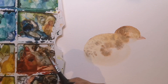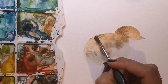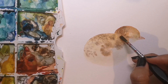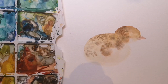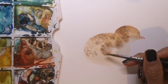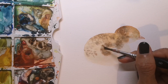As partridge chicks grow they develop banded feathers that all contribute to the camouflage and safety of the baby birds. These can be painted on using the same dark brown and the splayed brush. It's a process of building up those layers and developing the patterns — here is a little slow motion to show the exact short sharp movement that helps to build up the patterns.